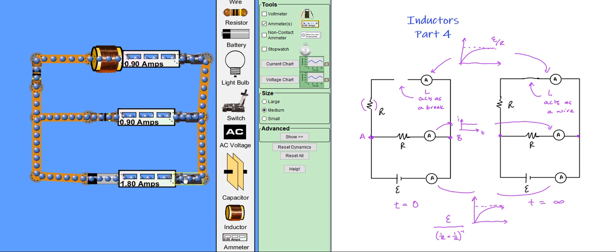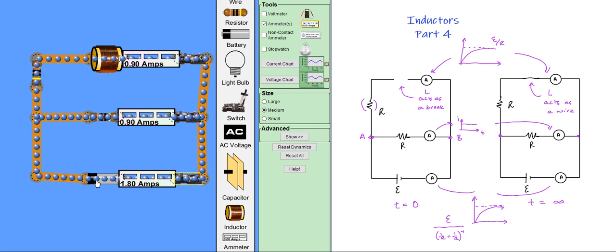Let's take a look at now what happens if I cut the current in this main part of the circuit, or in this total area here where the power supply is. Let's talk about what should happen first. So I'm going to pause the simulator and let's discuss what should happen. If I open this, I've got no more current in this branch down here at the bottom. Now, because I have an inductor over here, I have some sort of energy component because I have this magnetic field. There's no more change in the current in this branch, but as soon as I cut this over here, the current is going to start to drop. And because it's going to try to prevent a drop in the current, it's going to push in the same direction. And so it's going to act as almost like a little battery for a split second, and then will slowly die out.